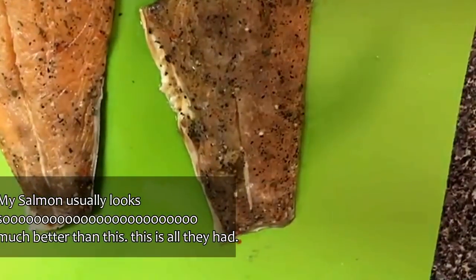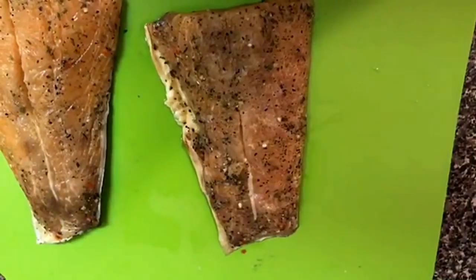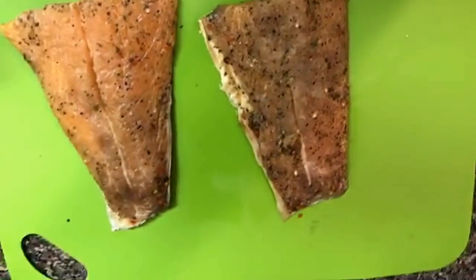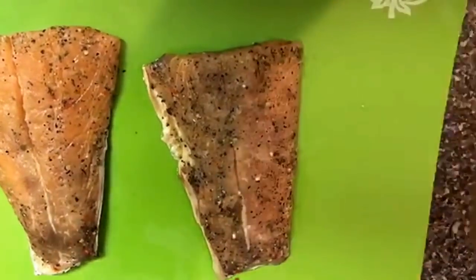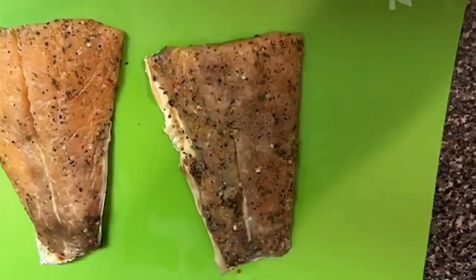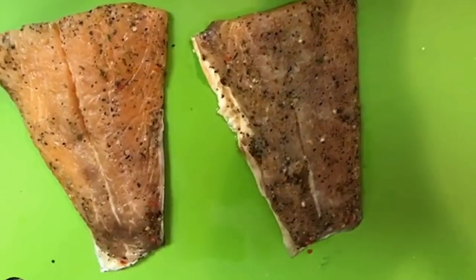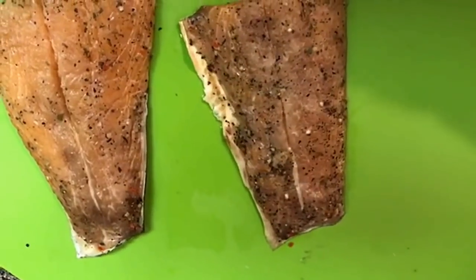I cook my salmon all different types of ways. Today I'm just going to saute it really quickly with some lemon slices and olive oil. Usually I would add lime, honey, maybe some balsamic vinegar if I'm feeling it, or just do a cilantro lime type of thing, but they didn't have any plain pieces left in the store.